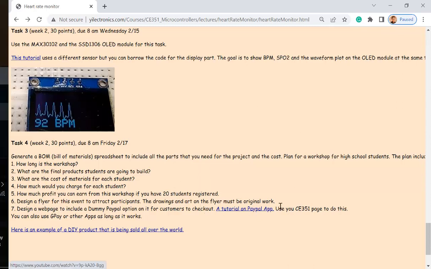And there's a tutorial for adding the PayPal app to the website. You have been working on the home HTML, right? So understand how to insert HTML a little bit. And now go through this tutorial and just embed that HTML code into the website. You'll see a little PayPal app on your webpage, so people can check out. It doesn't have to be functioning. You can put a dummy PayPal app in there for now, okay? And it can do GPay, whatever you think is more reasonable. So this part of the project takes 30 points. It's pretty significant. Make sure you can make it work.